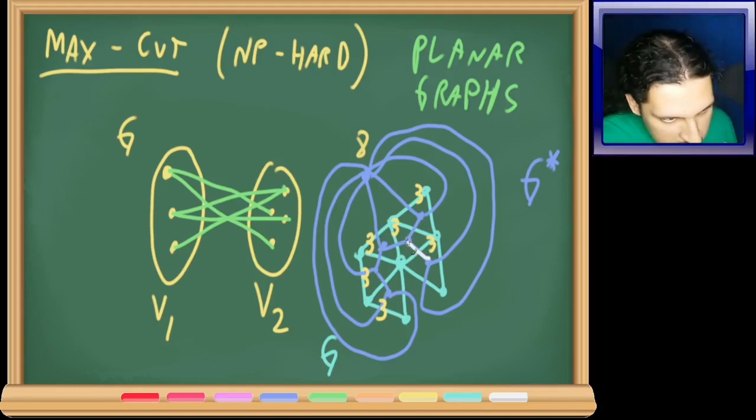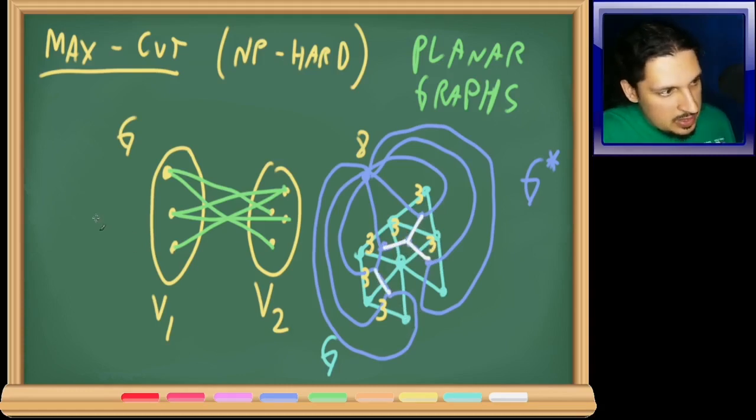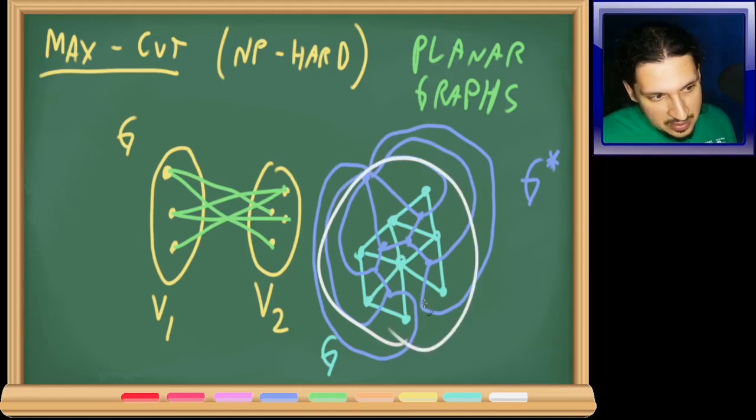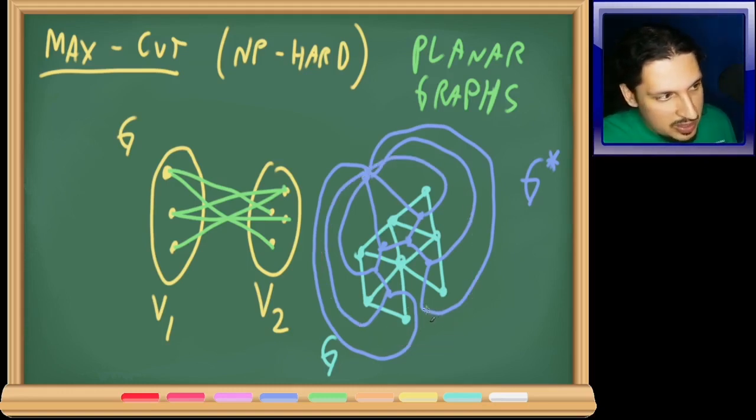I can pay 2 to fix these ones, and then 1, and that's all. So 4 should be the minimum number of edges that I should remove. So if I look at the original graph, the max cut should be all except for 4 edges. Can I get that? Well, based on my solution, I chose to merge this one. So that means that those are the edges that I should remove in the original one. So let's draw it again here, but with those removed.